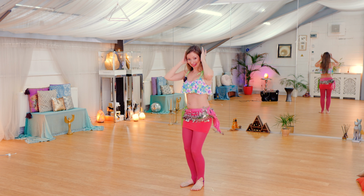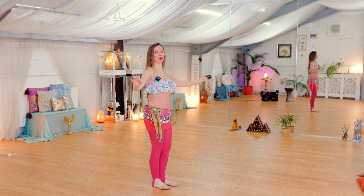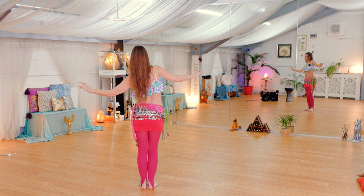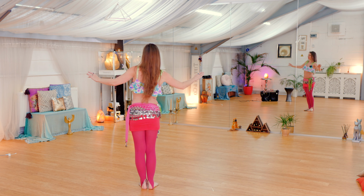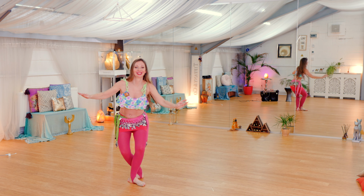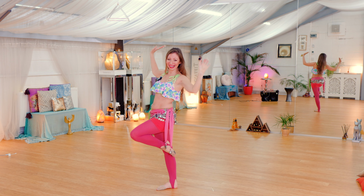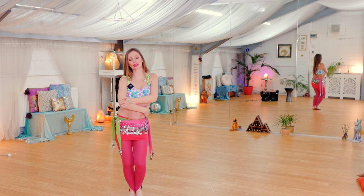Combo again, hip up, shoulders down, hip. Woo! Wow! Some tricky combinations in there at the end for you, but you handled that so well.